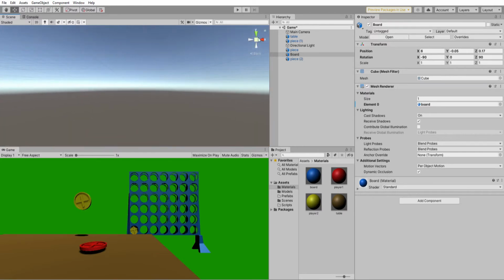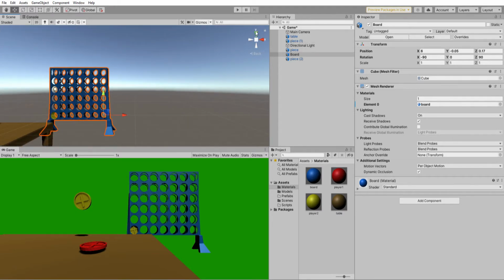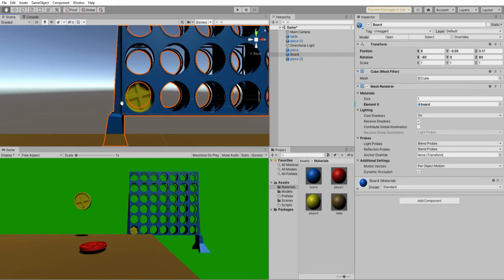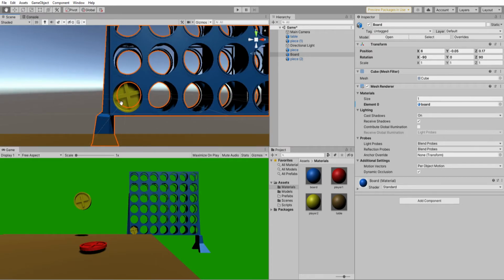I think there looks fine. So once we have that, we're going to want to move this table over there too. Move it down right about here.